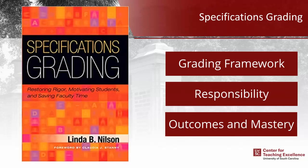So when we think of how students conceptualize points, do we think of building up from 0, or do we think of subtracting from 100? This puts it back into starting from the beginning and earning and building up that grade and the accomplishments through the time of the course, versus assuming that everybody starts with 100 points and then you get deductions as you go along. So the focus becomes even more so on outcomes and mastery rather than individual points. This allows for creativity in how students accomplish the goals or demonstrate the mastery.